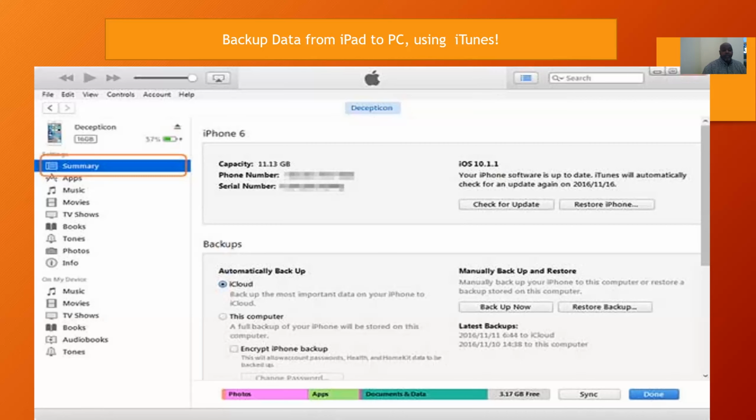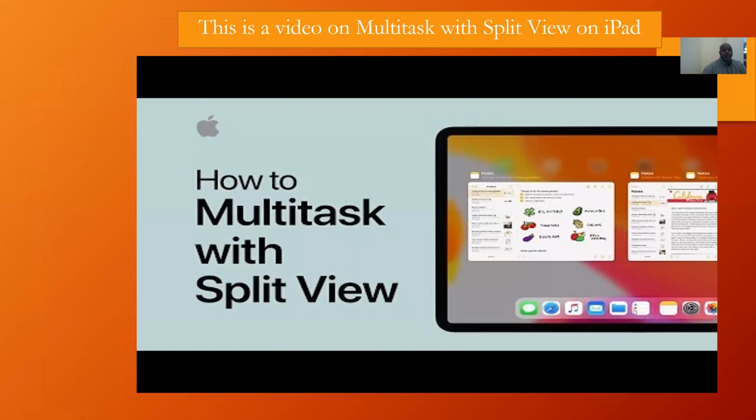Because I've seen a lot of people lose a lot of stuff on there, and it took a long time to try to get it back. You know, sometimes you can and sometimes it's just lost. And to prevent that, you just want to go ahead and back your things up. That's a good thing for you.